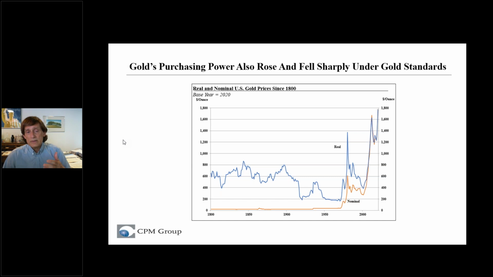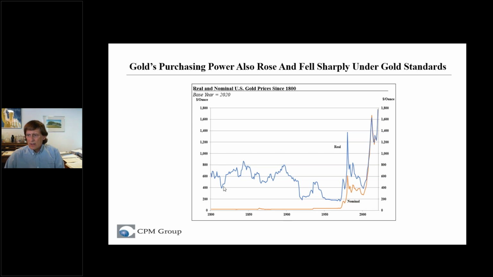And for comparison purposes, this is gold 1800 using the same US PPI to deflate it. And we used the PPI because the CPI wasn't around for most of the 19th century. I'm not sure when it came into being, but Roy Jastrom in his book, The Golden Constant, in the absence of CPI, used the PPI. And we have built the data off of Roy's work ever since he published that book in the 1970s or early 1980s. But this is gold.